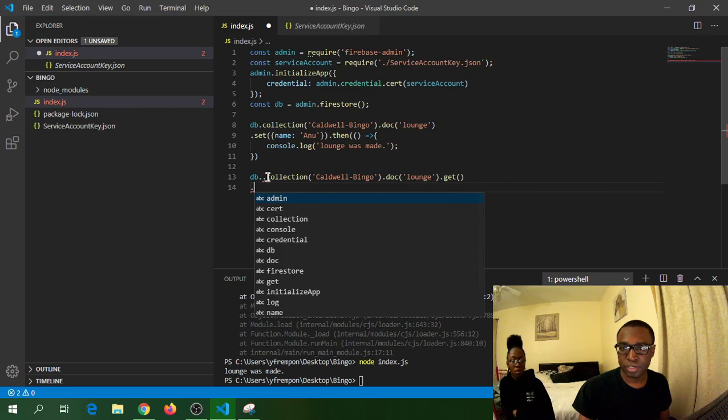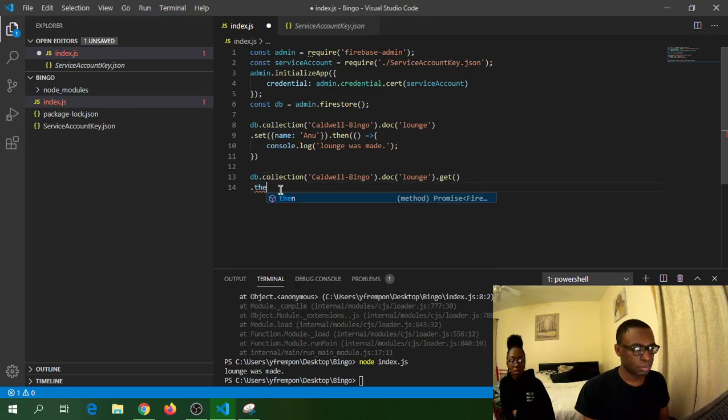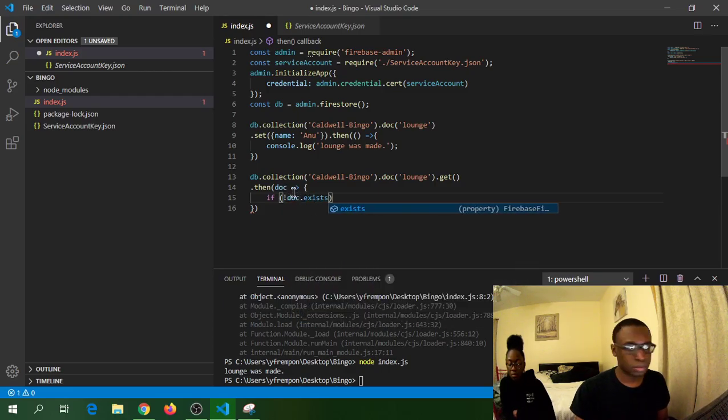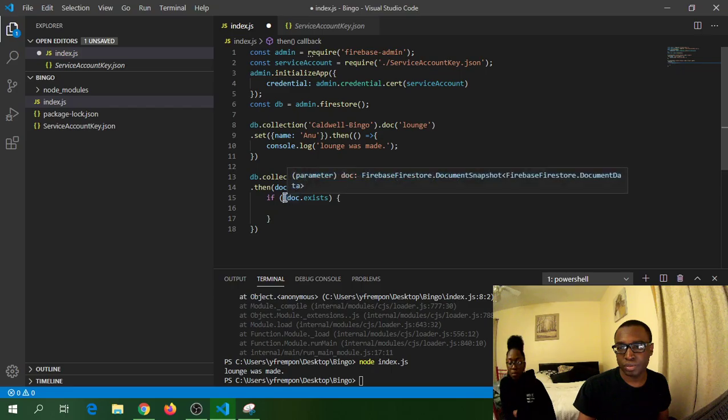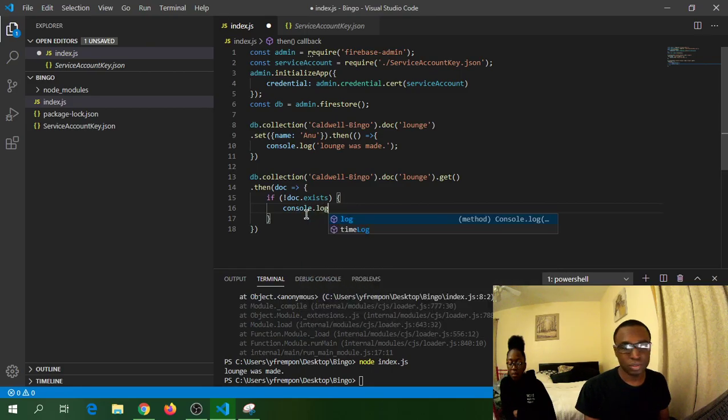Then we'll have two dots, and doc arrow. If doc exists. So if the document is there, or if the exclamation means not, so if it does not exist, then we want to let ourselves know, so there's no such document.